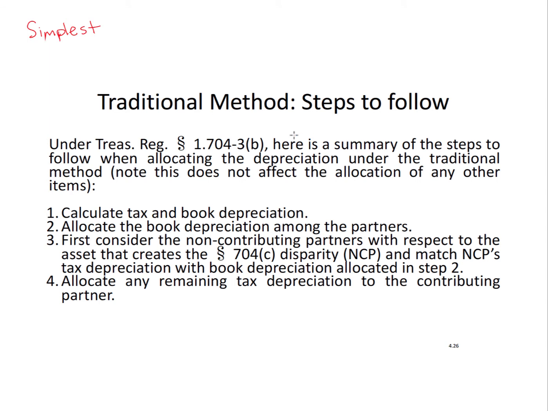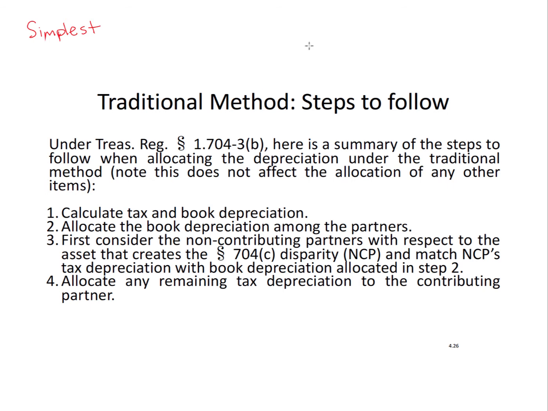The way that I'm basing my explanation is, I'm going to first talk about the traditional method, and I don't have a slide talking about what exactly the general idea of the traditional method is, because the next two methods basically deviate. They take the traditional method, the simplest method, and they deviate.